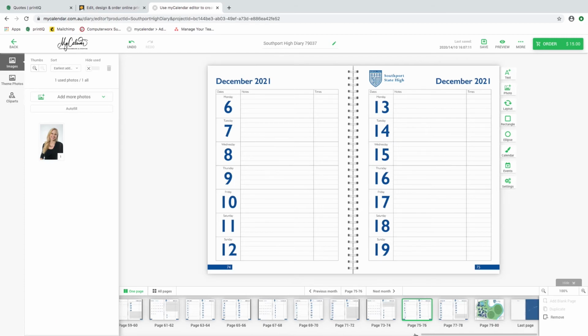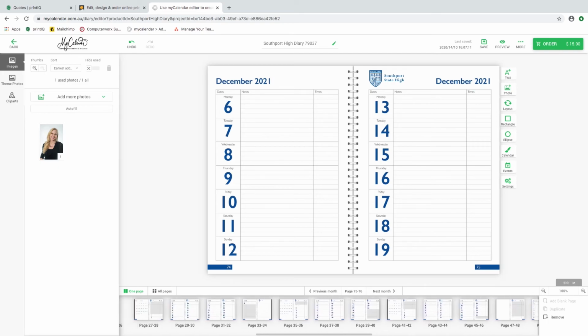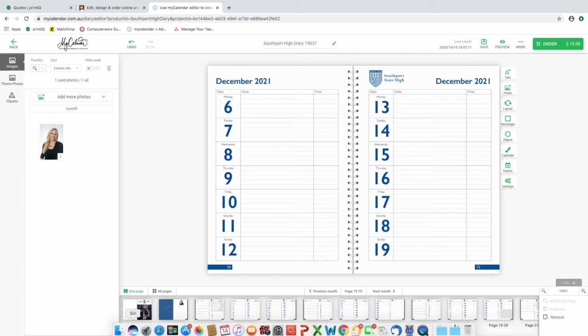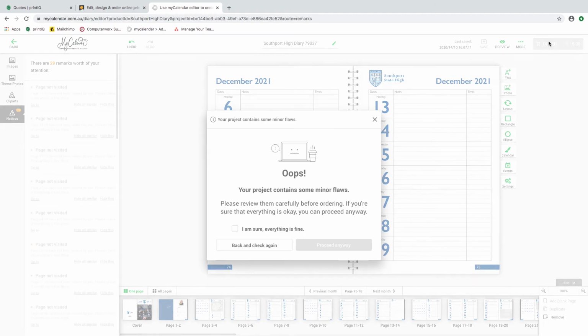So once the student has populated all the events and done some imagery changes, they've customized and personalized their own diary, the next stage is to basically get them through the payment gateway. Now, I mentioned at the start we're going to be using redemption codes, vouchers, voucher numbers that the student will use at time of checkout. So it's a very, very simple e-com system.